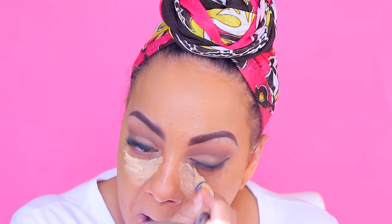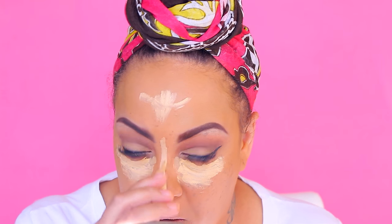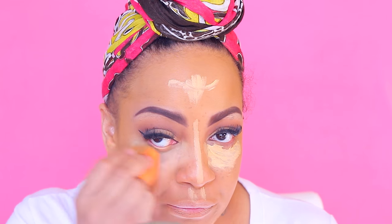I'm going to take the LA Girl Pro Concealer Yellow and put a little bit under my eyes to highlight and dull the color down. I feel like I look like an Oompa Loompa — I think it's also the lighting because the sun kept going in and out in my video. I'm going to take that concealer and blend it in with my Real Techniques Beauty Blender. I like to wait until the product dries a little bit before blending, because if you don't it just vanishes into your skin and you have to apply more.